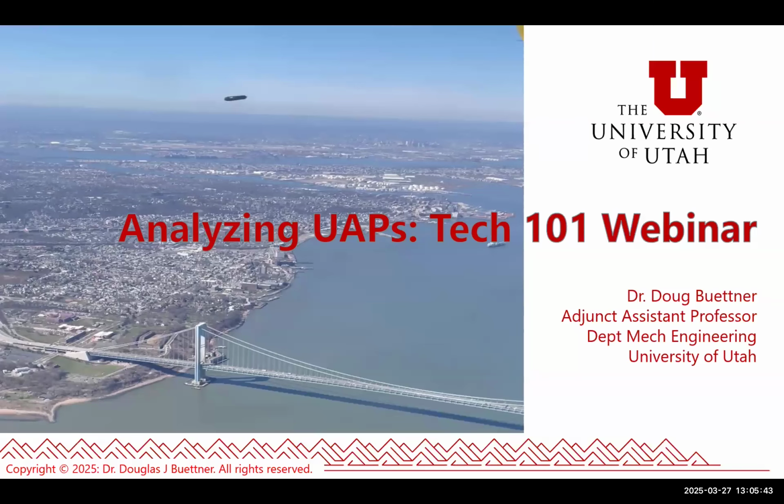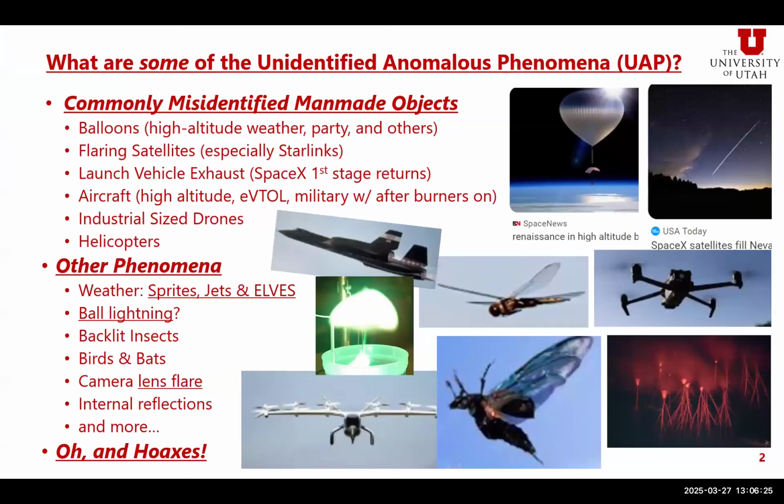Alrighty. So one of the things I'm going to do is go through a little bit of the different types of things that get misidentified as UAPs. Fundamentally, I'll go through some very specific cases that I personally have analyzed as the analyst behind the scenes. We'll start with this one that was called UFO over New York City. This one in particular broke on News Nation. There was a lady that had captured this on her cell phone, and she posted it on Reddit.